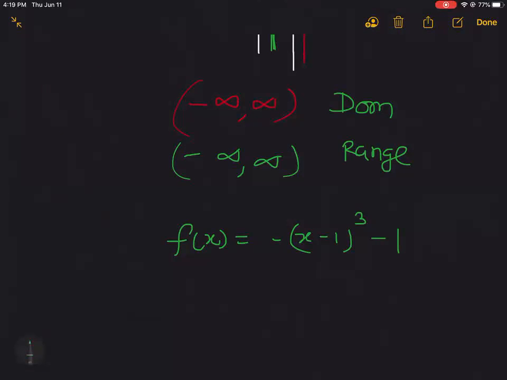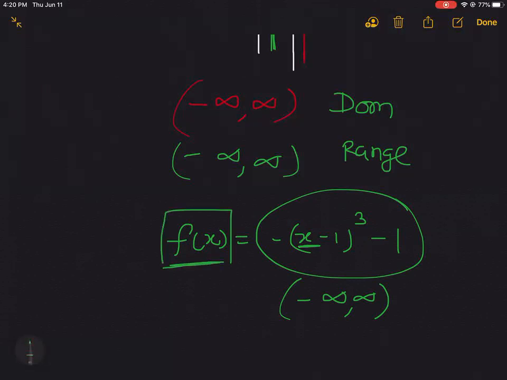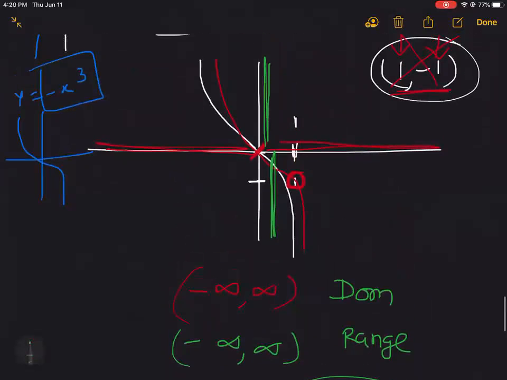So the domain is the values of x which keep your function defined. And this is a polynomial. So clearly, you can always say that negative infinity to infinity is your domain. And for y, we have defined values everywhere as well. There is no value of y where it's not defined. So also it's negative infinity to infinity. But as you can see, the graph gives us a better visualization. So that's number 10.